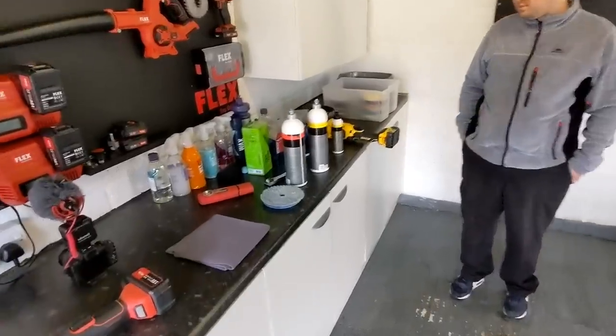Okay guys, so I just want to show you something that's normal. We've just done our test sets with medium cut compound and we're getting improvement, obviously. If you look there, you can still see swirls and stuff. And you look here, you can see more swirls, but it's not bad, but you can't see quite on camera what I'm seeing. If I come back a bit, it's not good enough, basically. See that?